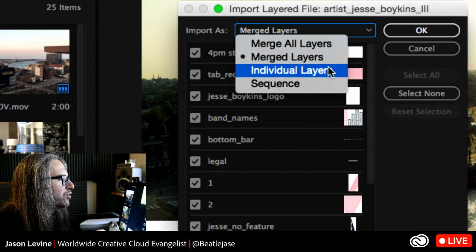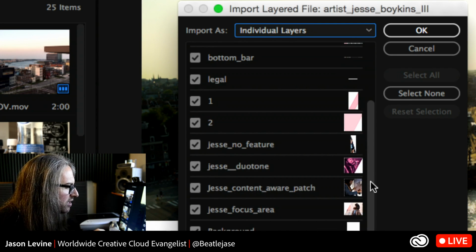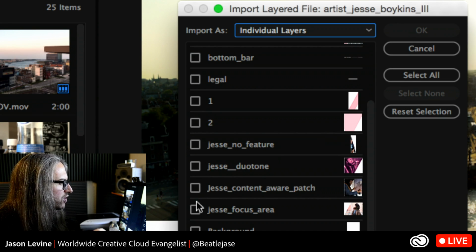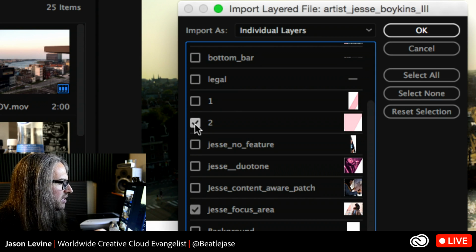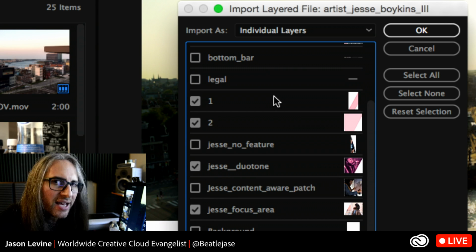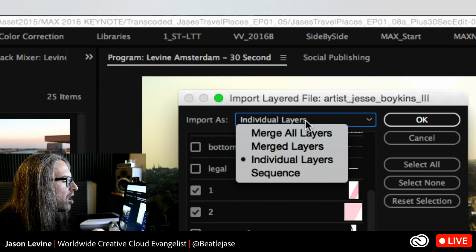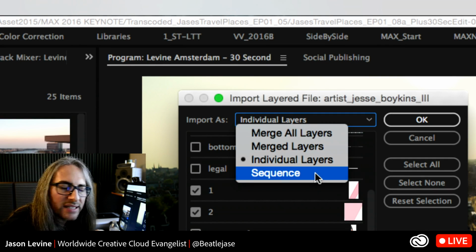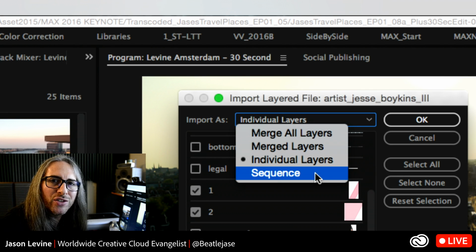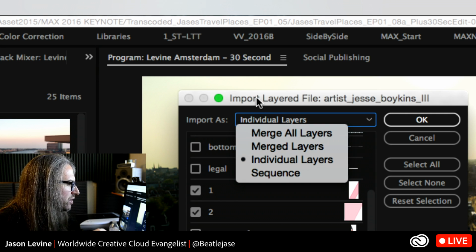Or you have the option to bring in individual layers. So depending upon what you select here, like let's select none. Let's say I just want to bring in this Jesse and this overlay thing here, or maybe this one and that and this. These will now come in as 4 separate layers, all tied to the same original file, mind you, but they'll come in separately. Or by default, I can say, bring this all in as a sequence, and then it adds those 4 layers to a sequence, okay? Now, what's really cool, and let me just show this to you here.